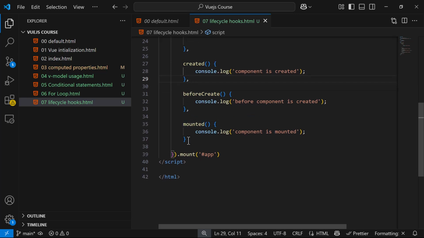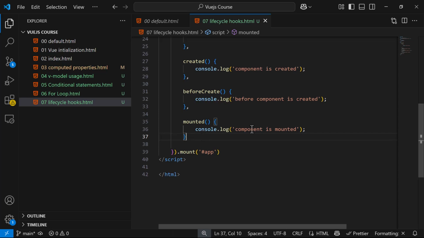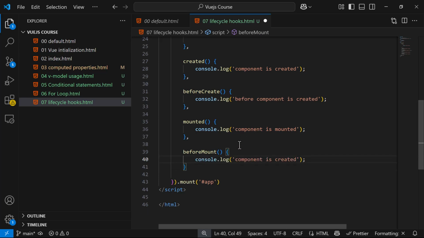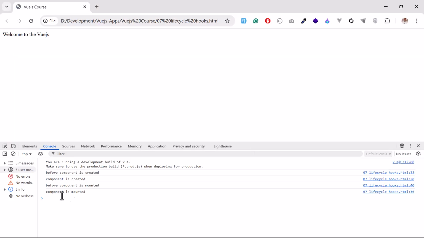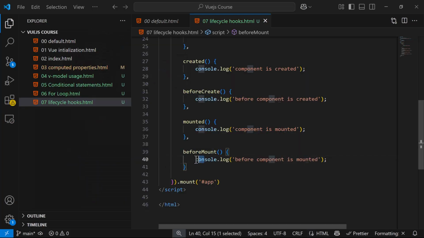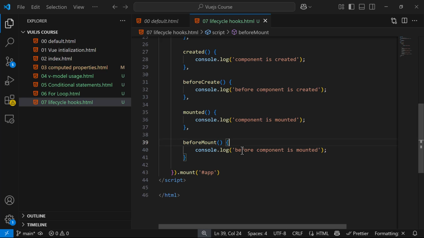If you want to track updates to your values, you need to use the update hook. Similarly, if you want to execute something before the mount, you can call beforeMount. Before component is mounted, something like this. Let's refresh, and you can see the difference. We can execute this before our component is mounted.